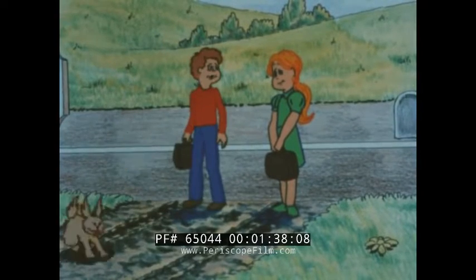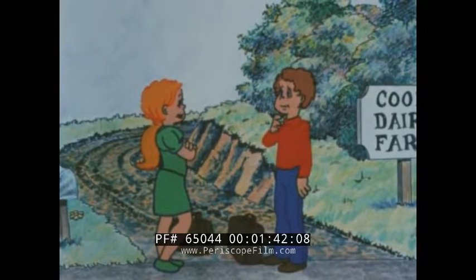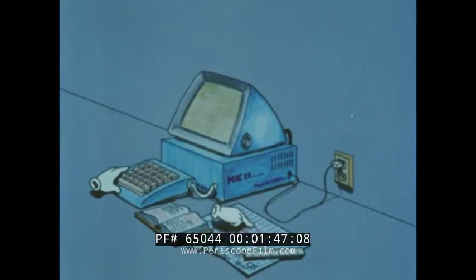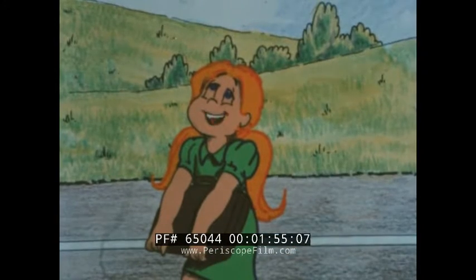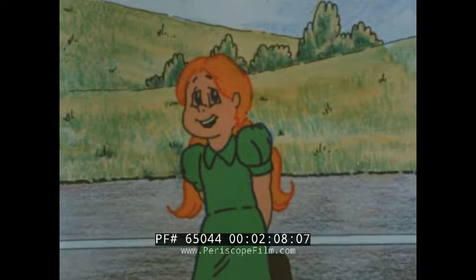How do microcomputers help around a farm? Well, first of all, a micro, or small, computer is just another machine — a special type of electronic machine that works with information, like numbers. They should have saved their money and bought a cheap adding machine. Oh, it's better than an adding machine. It can do math, read and remember words and numbers, show pictures and move them around, multiply and divide, and it can combine, change, and compare information. We call information data.